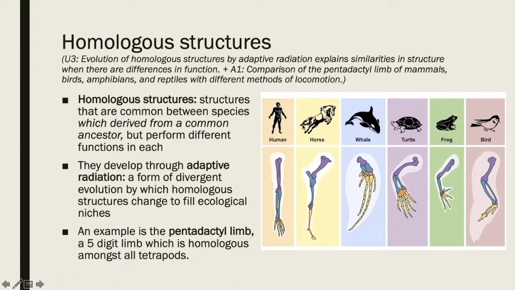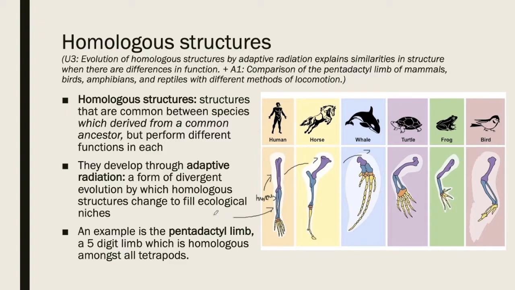Here you can see on the right side a picture of different organisms, and you can see the pentadactyl limb in each of them. So this is the human. This big purple bone right here, which some of you may be accustomed to, is the humerus. So this is our humerus. And you can see that's the same here. Basically, the purple bones on each of these creatures are all the same bone, despite looking very different in each of them. And then we have this blue part here.